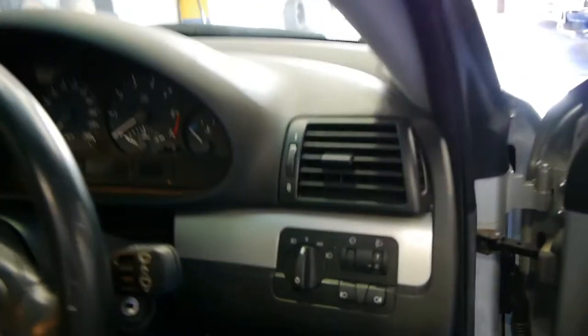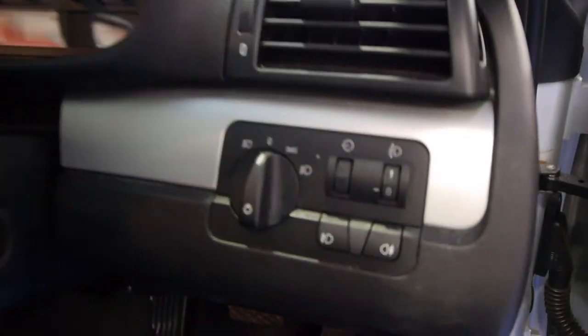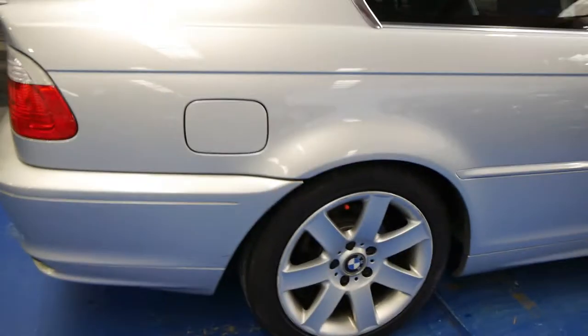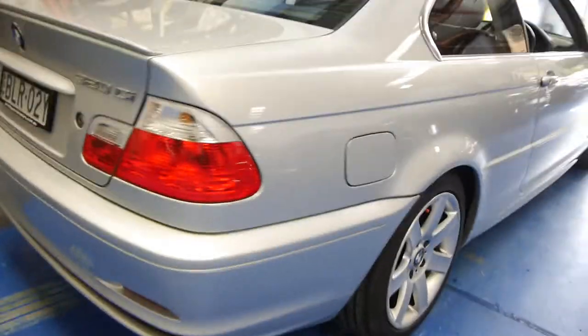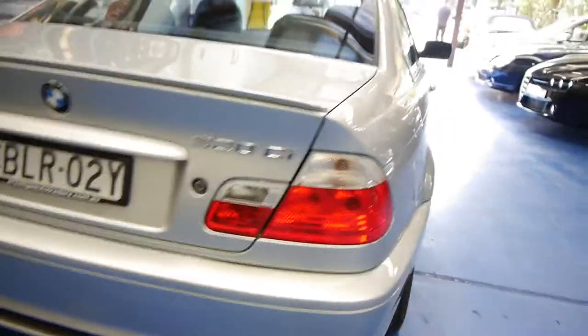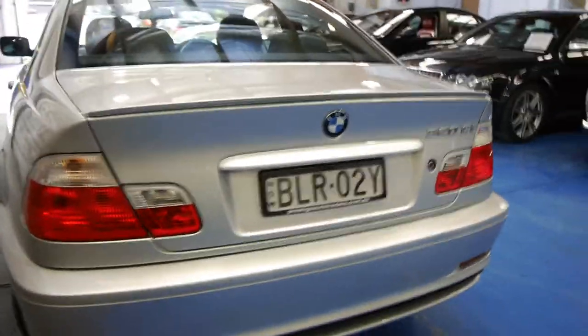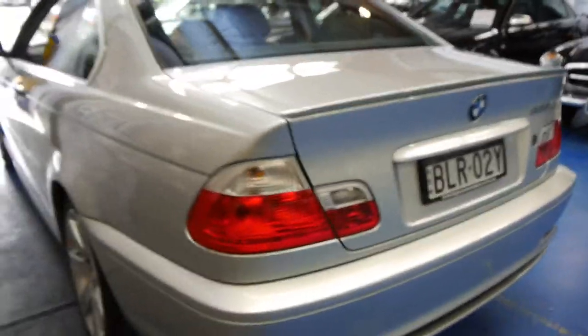They really are very nice cars indeed. Being an '03, it also has automatic headlights. These come standard with cruise control. The BMW alloy wheels are in excellent condition also. It's got the white indicator lights which make it look a lot newer, and it's got the premium number plates which suit this model beautifully.